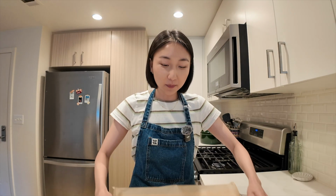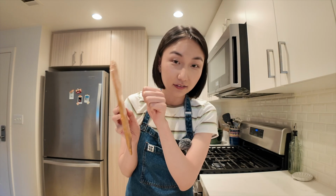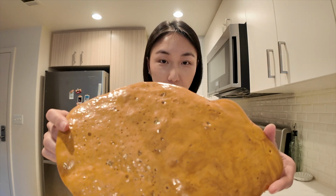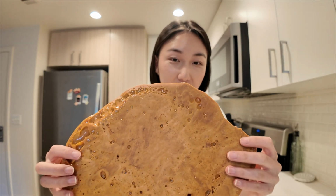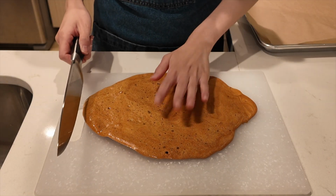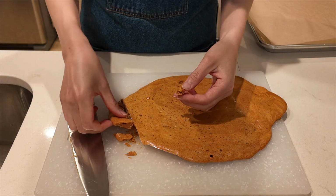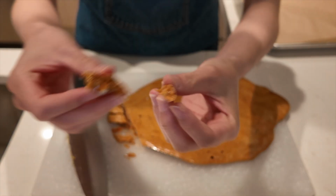All right, I think the honeycomb has cooled now, so it's definitely solidified and it feels really light, not as dense, and I can already see some good bubblage going on. Oh, yes! That is exactly the kind of crackle I want. That looks so good.